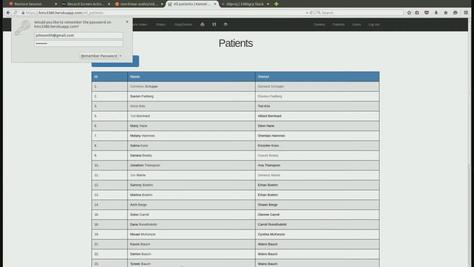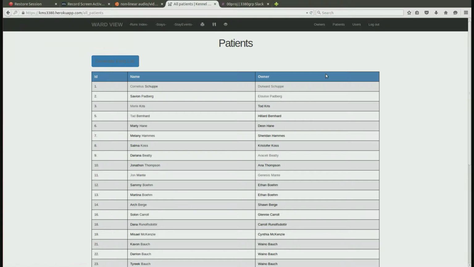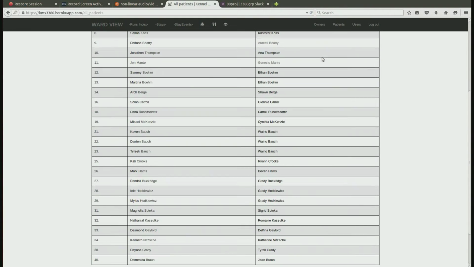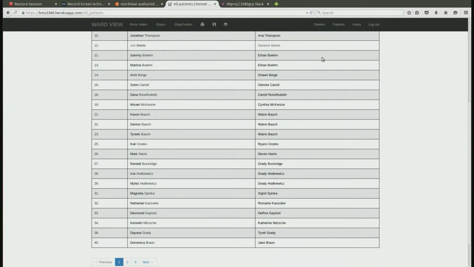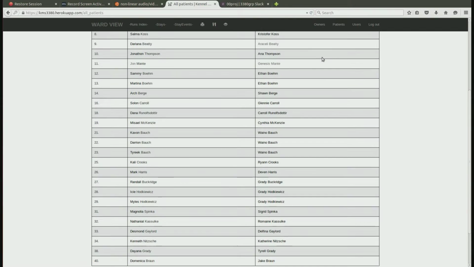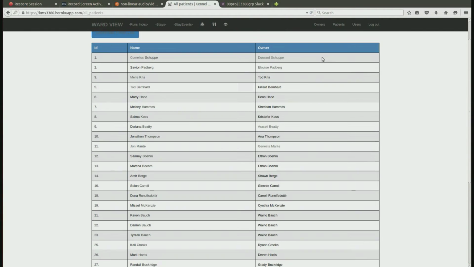It looks like everything worked out well. So now we're back to the patient's index, which is the home page for logged in users.